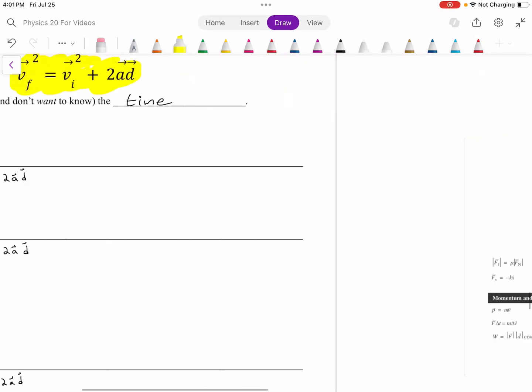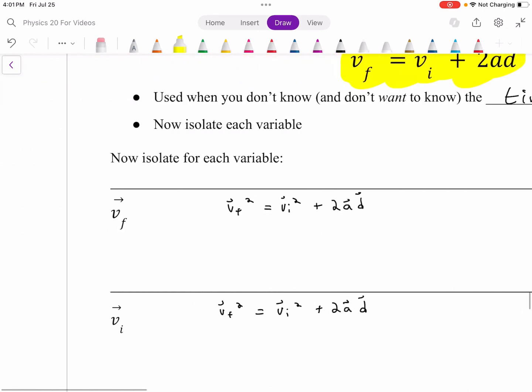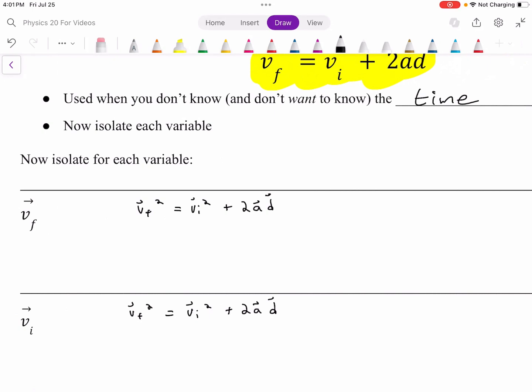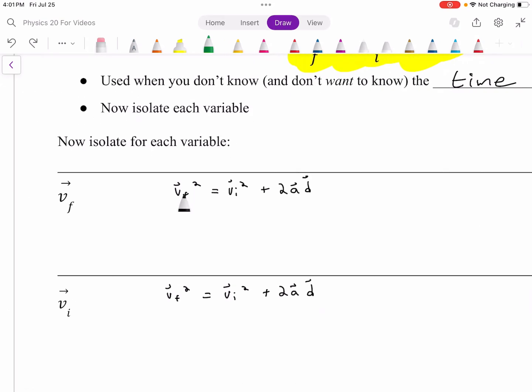So writing it down as it appears on our formula sheet, first up, solve for final velocity. Well, that's actually not going to be too bad. Like always, find the variable we want to isolate, ask what operation is being performed to it, and in this case, it's just being squared. We don't want it squared, we just want the final velocity. The opposite of squaring is square rooting, and that leaves us with the final velocity equal to the square root of VI squared plus 2AD.